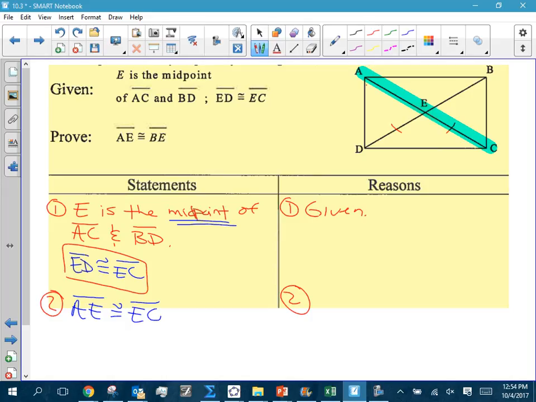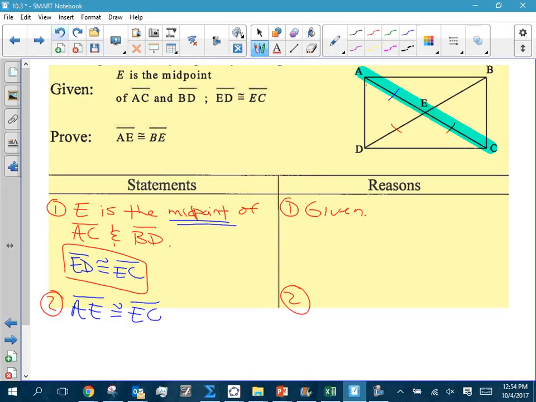Now, when I create a congruency statement, I want to go to my picture and draw that in. Okay? So I want to show everybody that AE and EC are the same length. What happens in this situation is that we've already got a marking in one of those segments, right? We've already got a marking in EC. So I don't want to change that marking, because if I change that marking, I now say that EC and ED are different, right? Because that already had one marking in it, I leave that alone. I come to AE, and it has to have one mark in it as well now. Does that make sense? Okay.